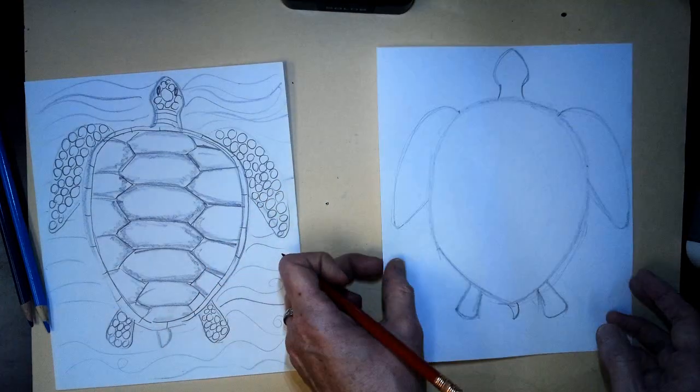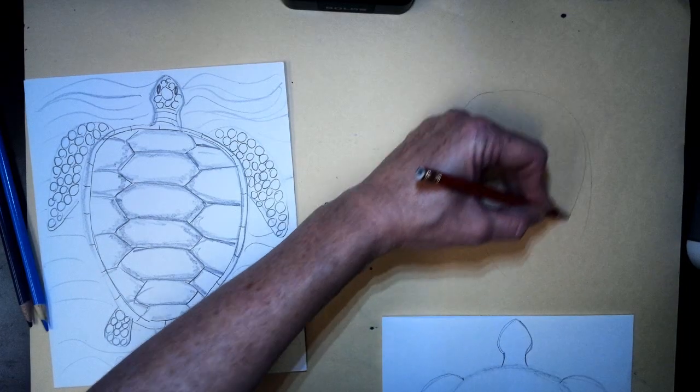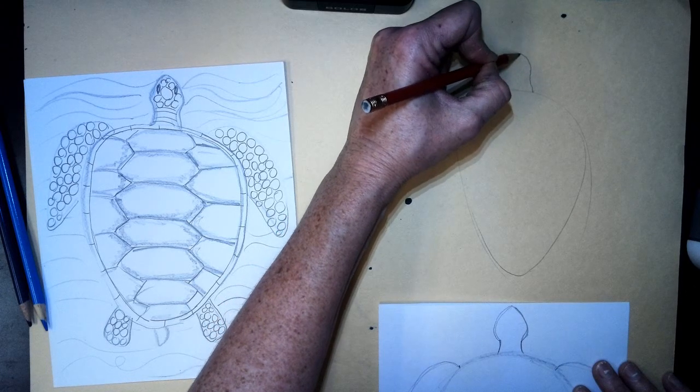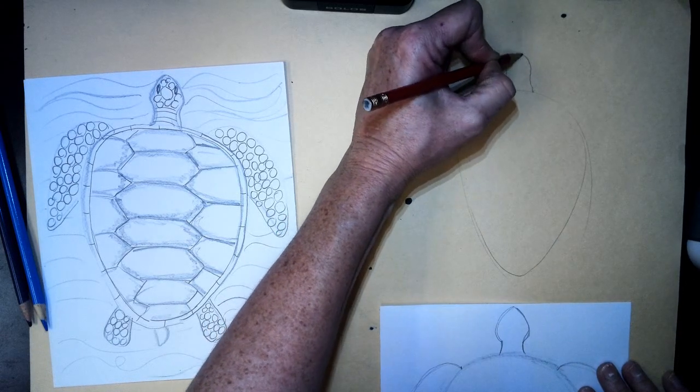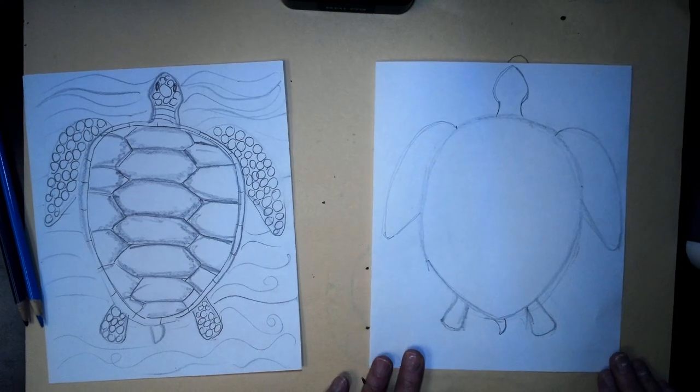If that's too difficult for you, if this is your turtle, sorry, my turtle, you could just do it like this. You could just do a curve up if you don't want to draw your turtle head like this.